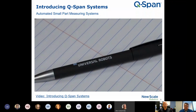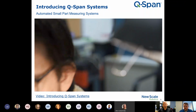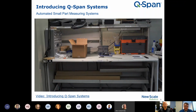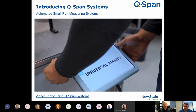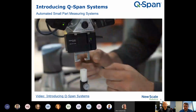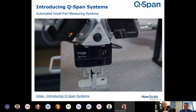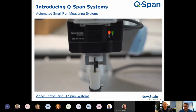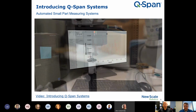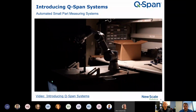From our market research, we found that many manufacturers tend to lump QC into overhead costs and that it's not often considered a starting point for automation, even though the QC lab is full of expensive, labor-intensive, manual, boring, repetitive tasks that are really great candidates for automation. Like what we're showing on screen here, an operator sitting at a bench all day measuring parts with calipers. I want you all to think about how much you're paying your inspectors or CMM programmers compared to the other staff that you have on site. I would bet that it's probably higher, on average, than most of your other production staff, and you obviously don't want them doing these repetitive tasks when they can be doing something more valuable for you.